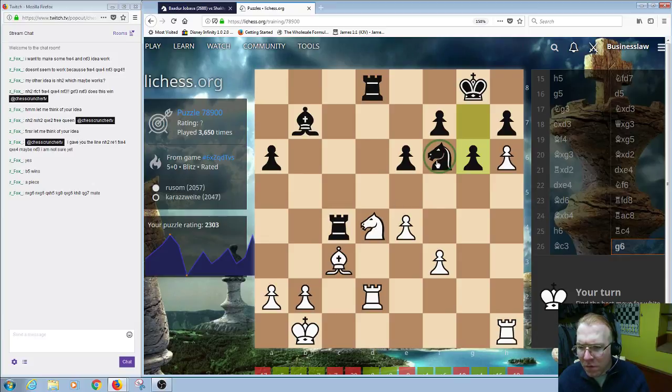Okay, we have this that's potentially hanging. Also a problem here. But potentially we could play knight b3. That attacks the rook and attacks that. So if here, if rook takes, knight takes, the rook's attacked and the knight's attacked again. So this has to be the move here.